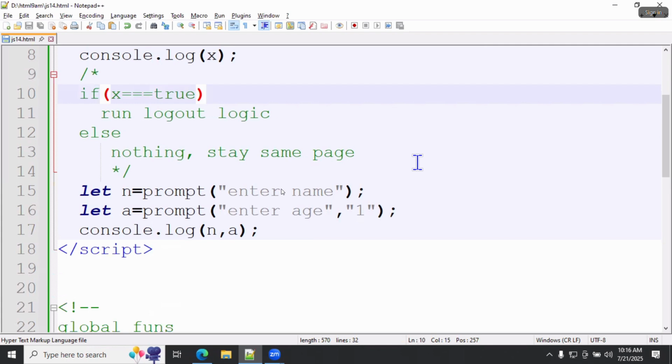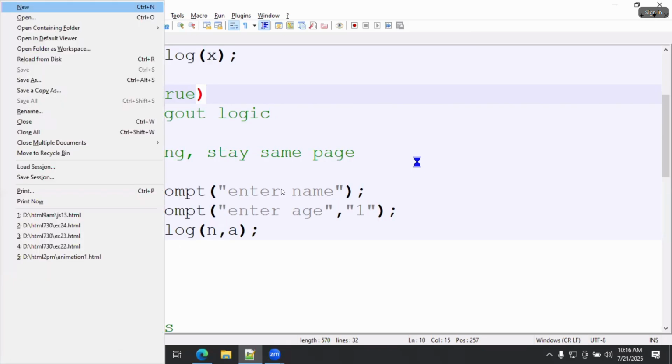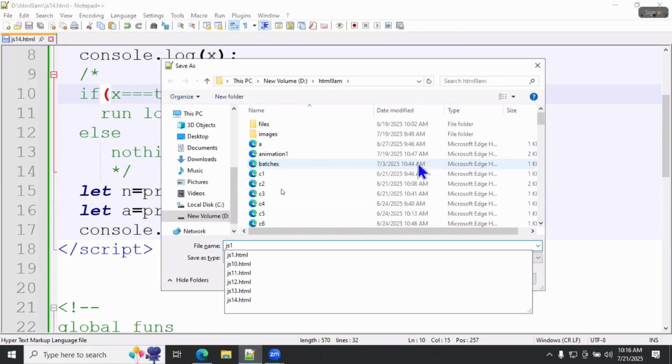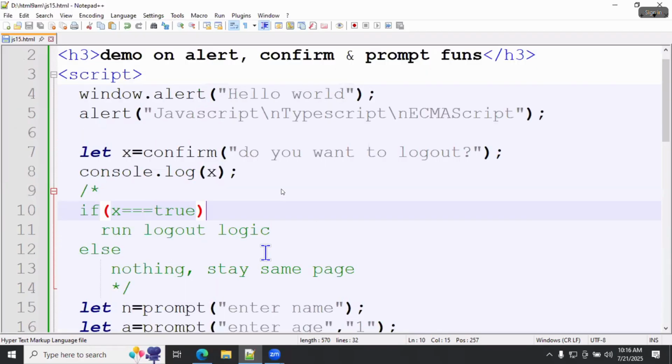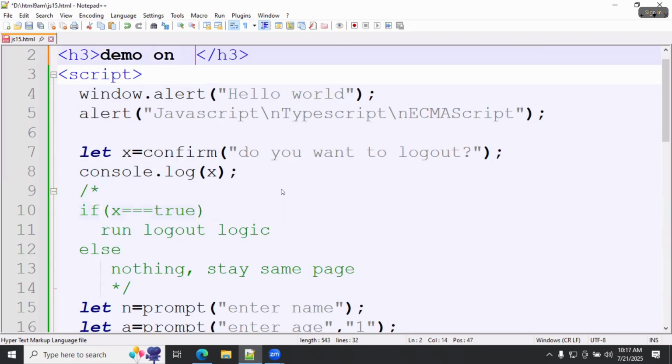Moving to the next one. Another small topic. So one more small topic I'm going to introduce. Listen carefully, it is very important. Small topic, but very important. So what is the topic name? Parsing.